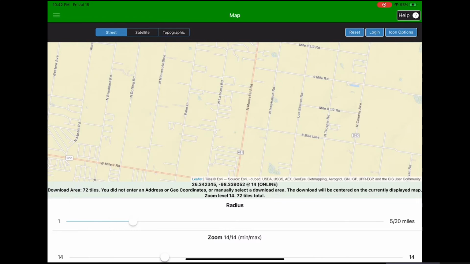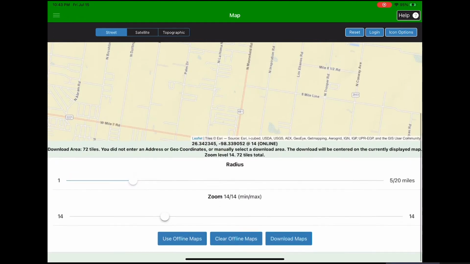We primarily use the street view, but if you download the street view, then when you get off of Wi-Fi, you won't be able to see the satellite view because that's not what you downloaded. So please refer back to your procedures or protocols or ask your supervisor which view they prefer you using. So again, we use the satellite view in my program. I fixed it to the location where I want.